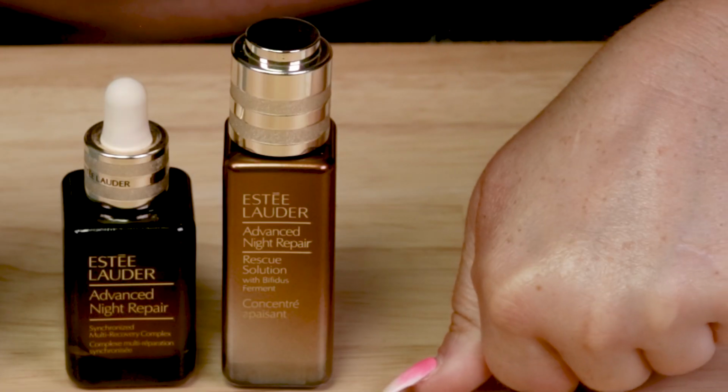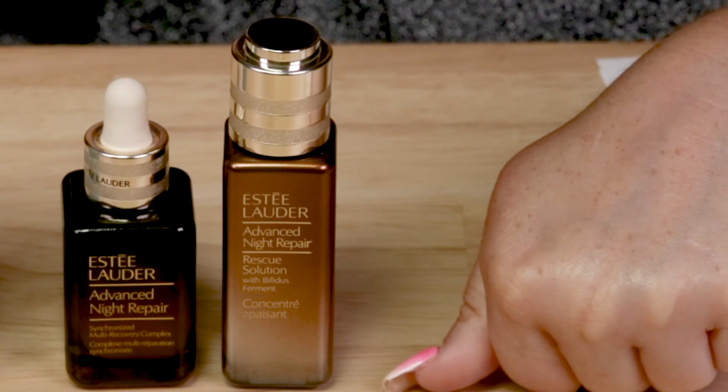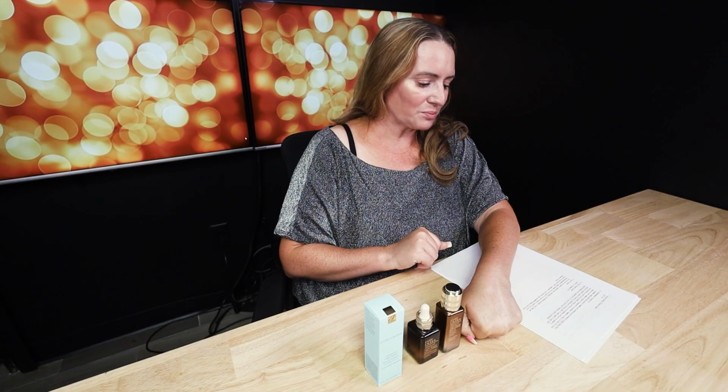But this one feels really hydrating and calming. It really feels nice when your skin needs a little boost of moisture, but you don't want it to feel greasy. It doesn't. It seems to help a bit with fine lines. Seems to plump up skin a bit. Especially just noticing on my hand, it's amazing. It definitely plumps that up a bit.